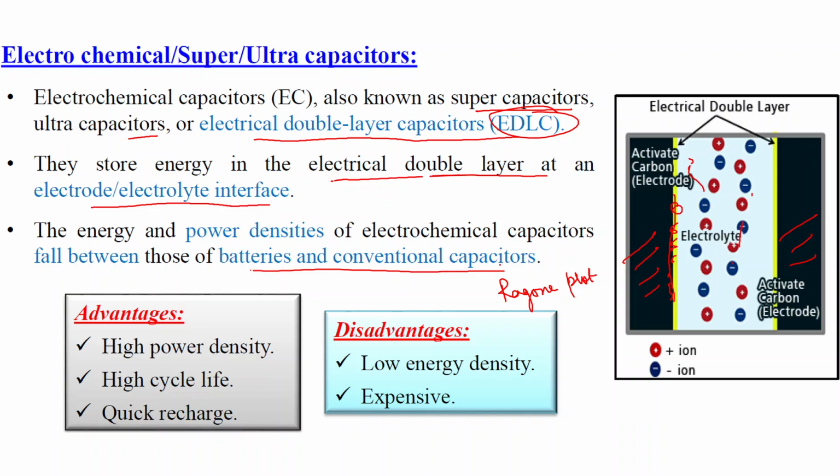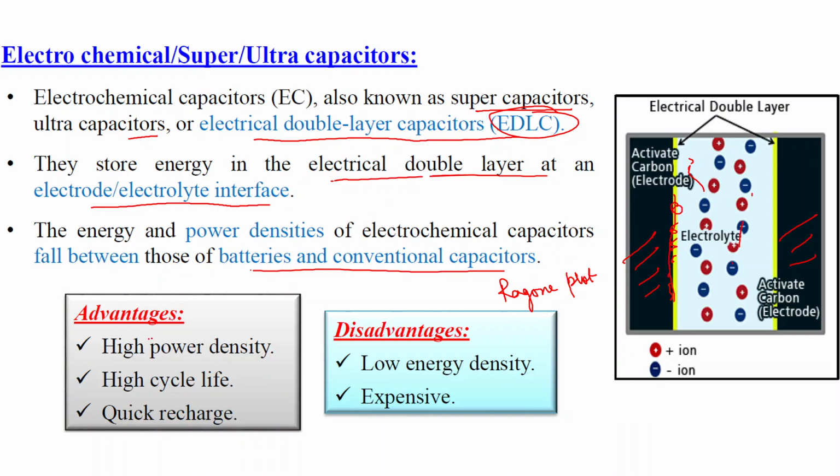Supercapacitors have high power density, whereas batteries have high energy density. High energy density means that in batteries you can extract energy for a longer time. A battery takes a longer time to get discharged, so that's why it has high energy density. Whereas in the case of a supercapacitor, where you need instant energy for a small time, you need a high amount of energy, then you use supercapacitors. So here we can say that it has high power density. It does not have high energy density because it discharges very instantly, very fast, so it has very low energy density.